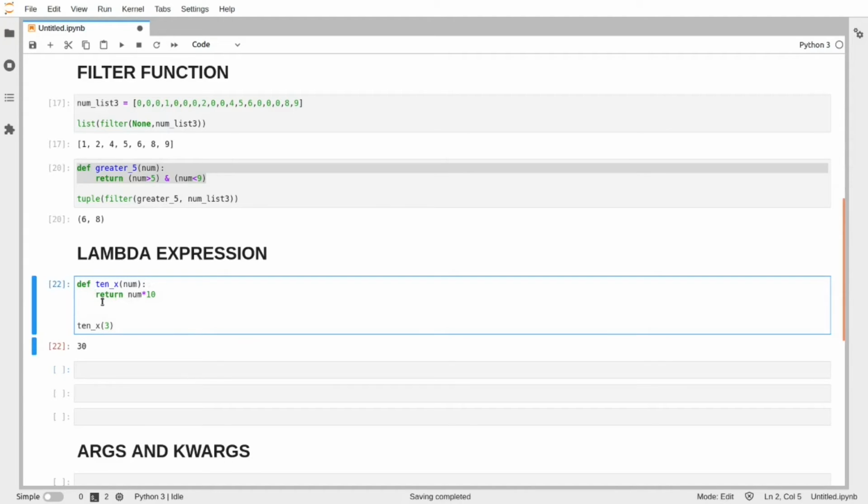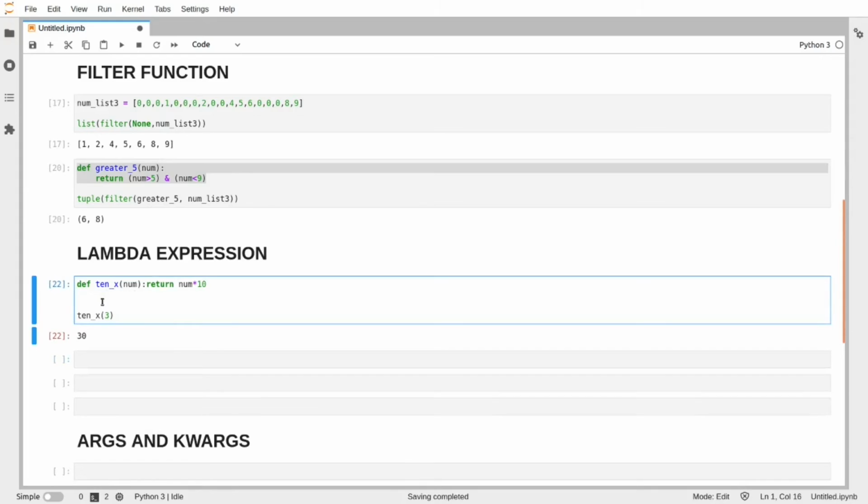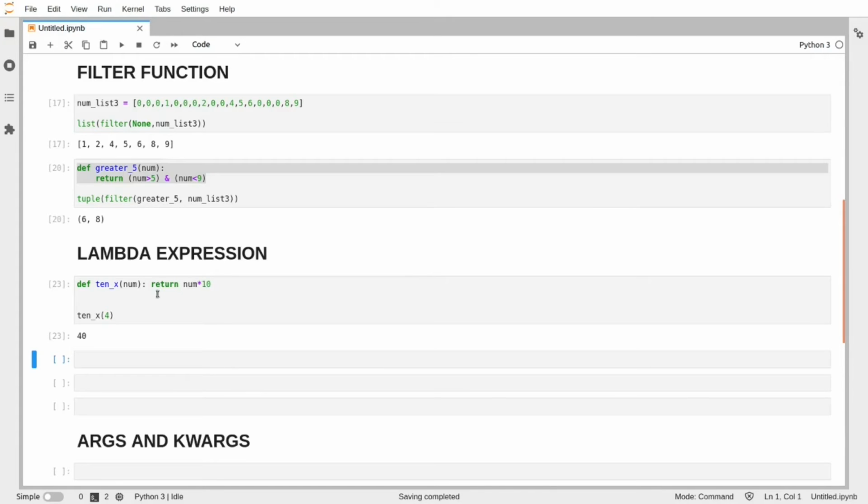What I'm going to do is I'm going to bring it here, assign this to a single line, and let's just test whether this works or not. Yeah, this works. Now we know that anything after the colon is basically the return function, right? Anything after colon is actually what we want as a return. So we needn't actually mention the return.